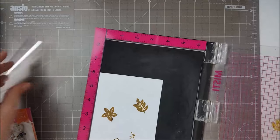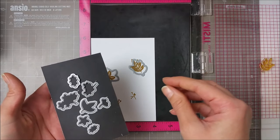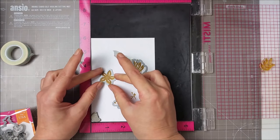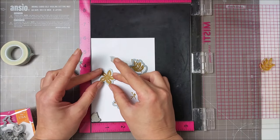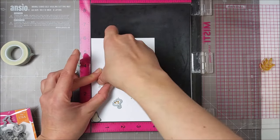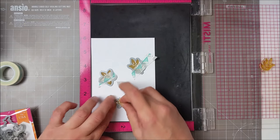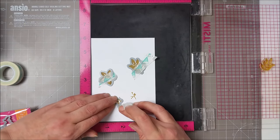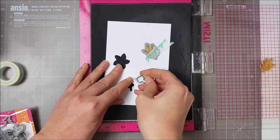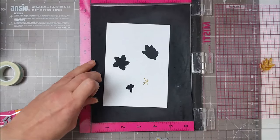Okay, now it's better. And now I'm just gonna take the dies and place them on top. I will be using a bit of washi. I'm making sure that I align my dies perfectly with the stamped image. You want to take a bit of extra time and place the dies perfectly the first time that you will cut them out. And I did not remove the stamps from the door of my Misty. Make sure that you leave them in the exact same position that you stamped at first.